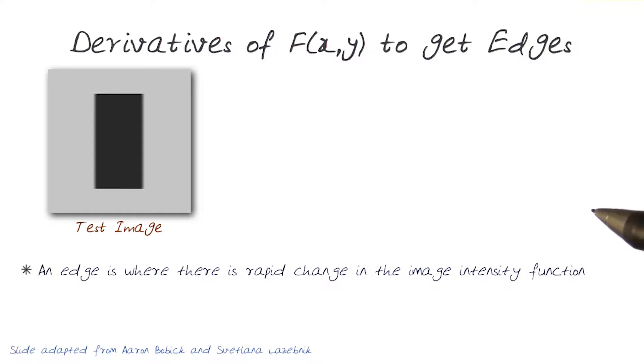I'd like to define an edge as a point in an image, pixel or group of pixels, where there is a rapid change in the image intensity function. We want to look at the image intensities at a pixel value in a discrete form or in a function across the function itself, and look for where there is any kind of rapid change, significant change.